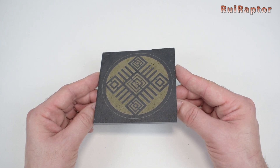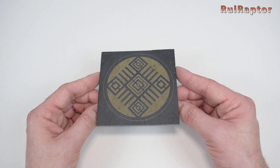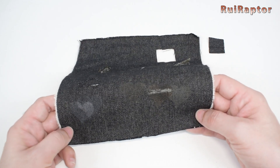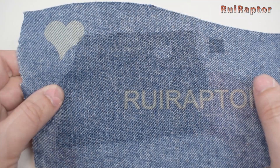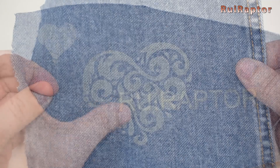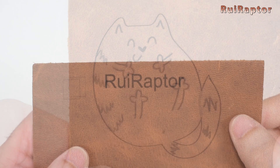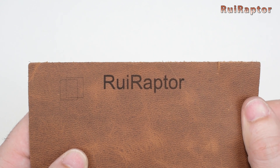As for the jigsaw puzzle, all the cuts were nicely done and all the pieces fit correctly. Engraving on stone is actually easier than it seems — this was the result of our first test; not bad. Engraving on denim was harder than we were expecting, because we had to reduce the power enough and balance the speed to avoid damaging the fabric. The laser can easily cut or weaken this material, but when we got the settings just right, we got very good results. And this is the test on leather — it can engrave very easily, but cutting through is another story; it was not very easy to cut this material.